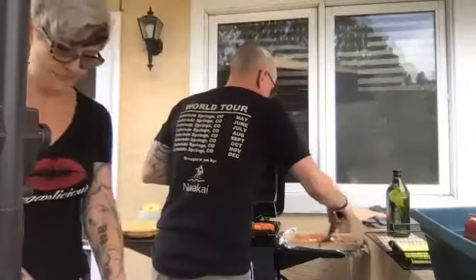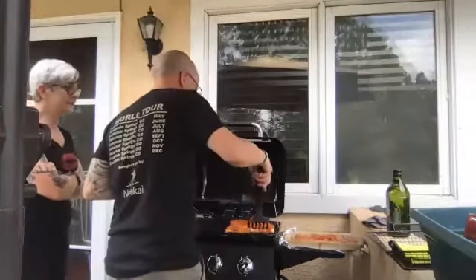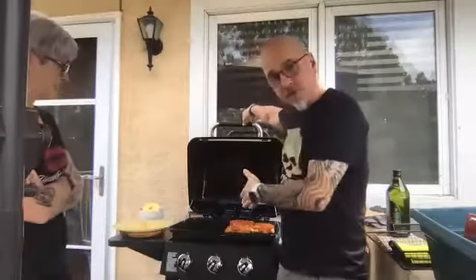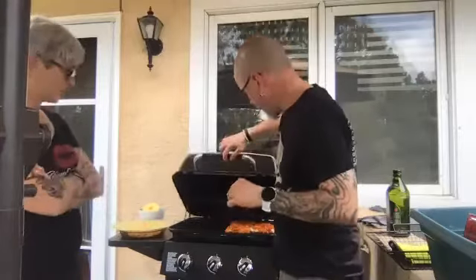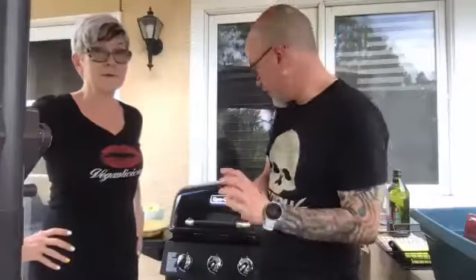True story: you've got to clean your grill regularly — not just the grates but the bottom too. Last summer there was an incident with our old grill involving a fire extinguisher for the first time ever. The oil caught fire at the bottom; I disconnected the gas and got the propane tank away but couldn't put the fire out. We had to use the fire extinguisher and destroy the grill. So please, clean your grill!